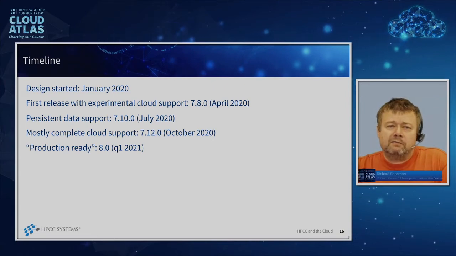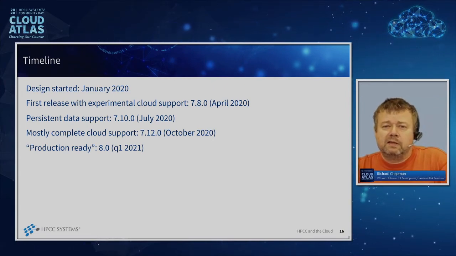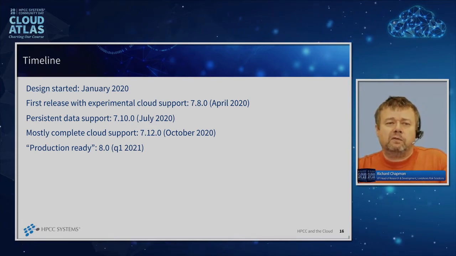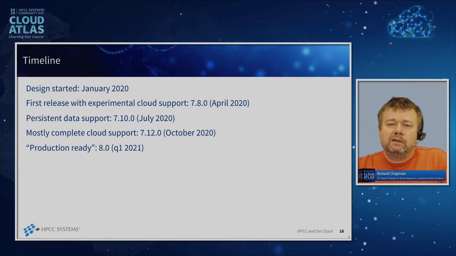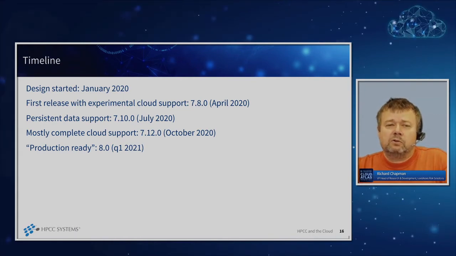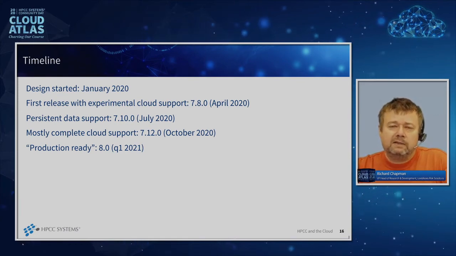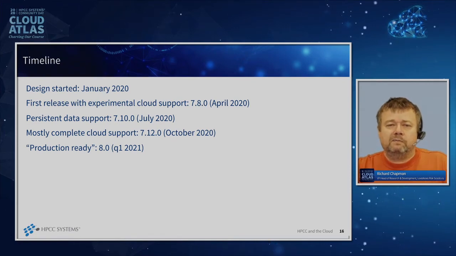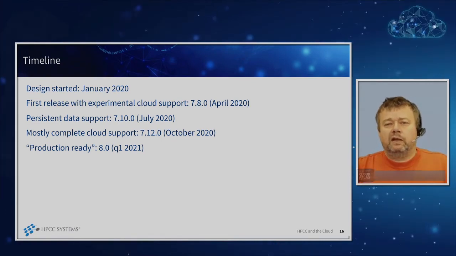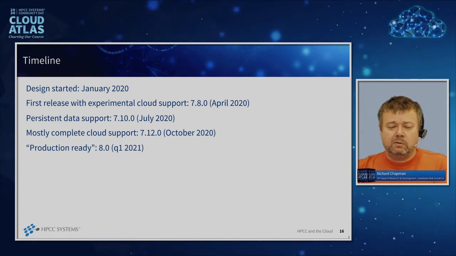In July, release 7.10 added support for persistent data via persistent volume claims, and version 7.12, fresh off the press last week, has more complete support, including configurable storage via Azure or S3 blobs, ingress-egress control, resource limits, and more. At this point, the design is fairly well settled, though there are still things that need to be completed, and the system is not ready for production use on the cloud. The plan is to finish all of those loose ends before the 8.0 release scheduled for early 2021.